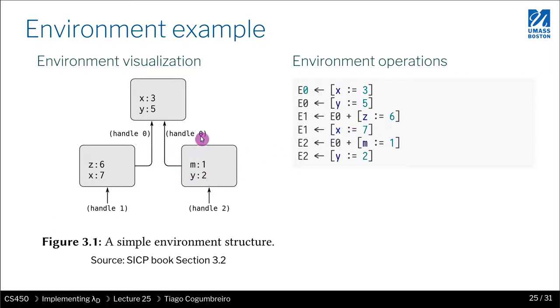If we want to create this connection from here to here, we do a push to connect the new frame to the parent frame E0 and add M1. We could have also initialized with Y2, and then we add the remaining binding, which in this case is Y assigned to 2.